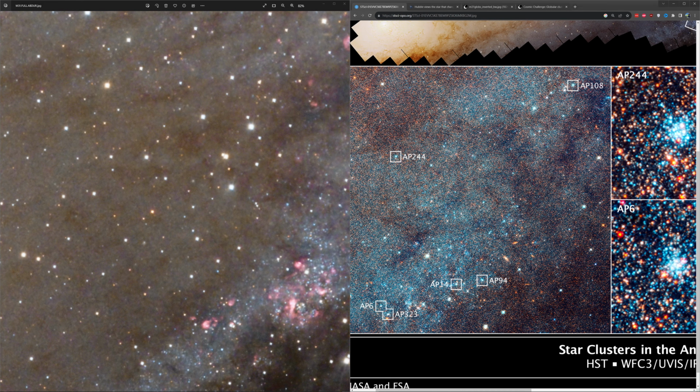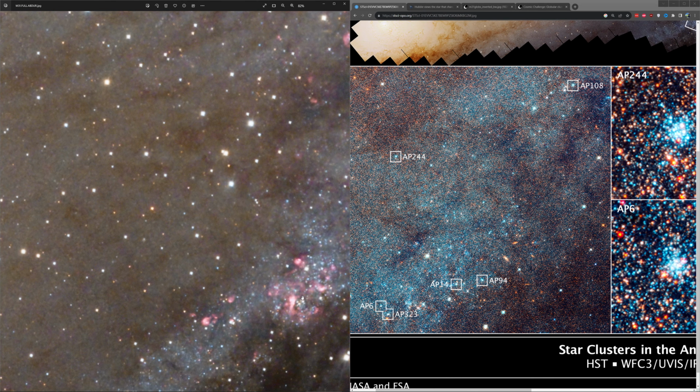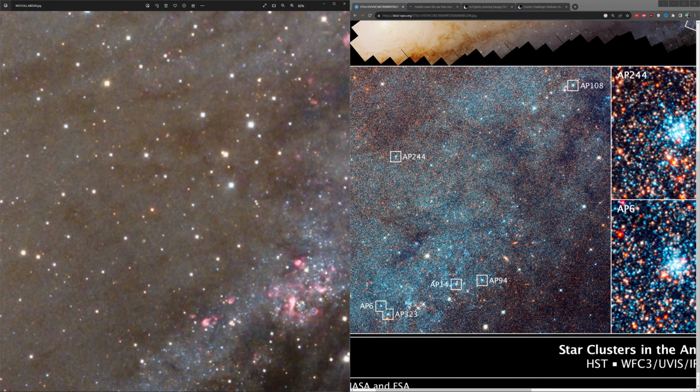But yeah, we were able to see a couple of these clusters, and I wonder if we can see any of these background galaxies, maybe just get a faint hint of them. They're so faint even in the Hubble image that I don't think there's much of a chance of me being able to see them, but our track record so far has been pretty decent. So these are the two AP14 and AP94 clusters that we had looked at earlier. And right behind, let's see if we can find any bright star to use as a reference.